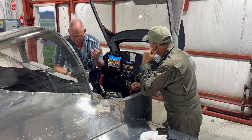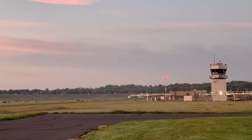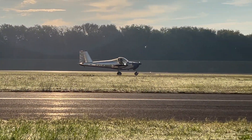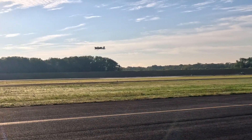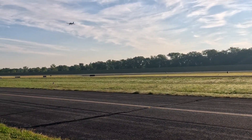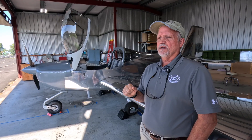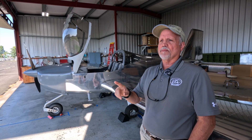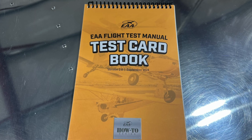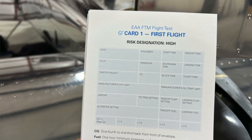We stayed in the pattern above the airspace here — we're in class Delta airspace for this airport. We took off and climbed out. With permission from ATC, we did a low pass over the runway to check everything, and we had ground observers supporting us, looking at and photographing the aircraft as we passed by. Then we climbed out above the airport airspace and did some loops around the airport for about 40 minutes checking the controls, using the EAA test cards for that first flight — a great resource for anyone's phase one flight test program.